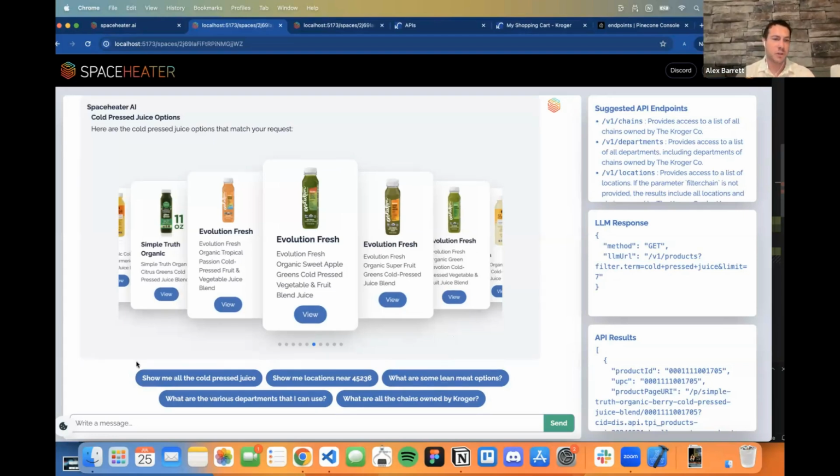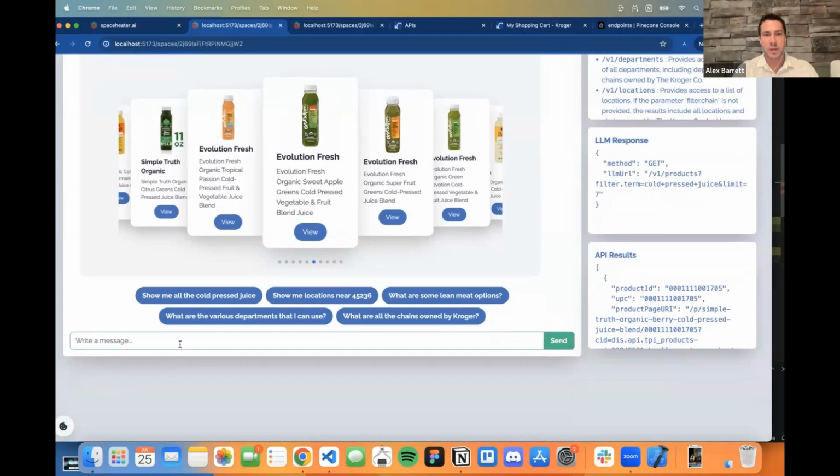Now I'm going to show you guys, just through natural language, let's pick some juice out here. Then we're going to talk about why that's interesting or important, because a lot of these things are things you could do in a normal non-AI environment. But there are definitely going to be some really cool things we can do leveraging AI to help capture user intent down the road. So I'm just going to say, add the citrus greens to my cart for delivery. Okay.